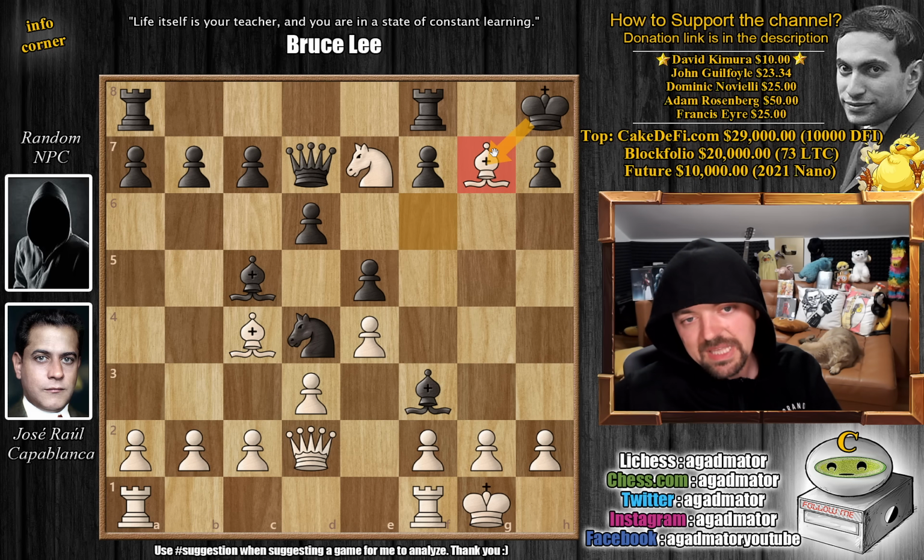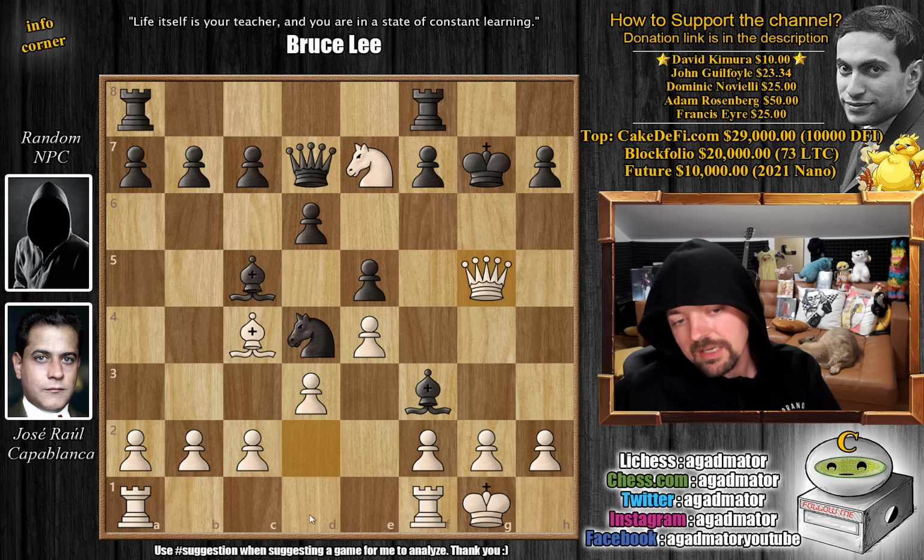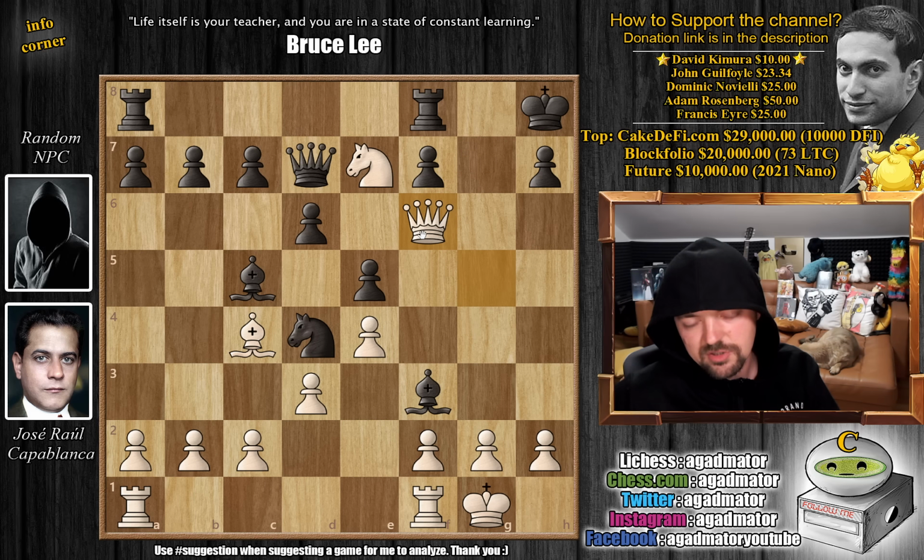But after this bishop to g7 move, now there is nothing for black to do here. The bishop must be captured, the g8 square is covered by the knight, so king captures, now comes queen to g5 with check. And now you see how the queen being on d2 makes all of this possible. So now queen to g5 with check, king to h8, and of course queen to f6. This is now checkmate, as like we said, the knight covers the g8 square.